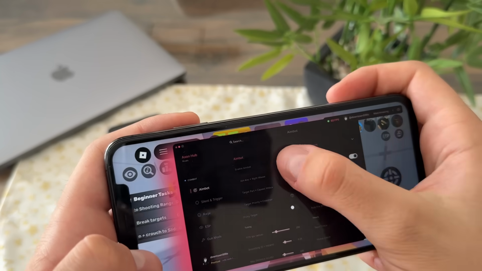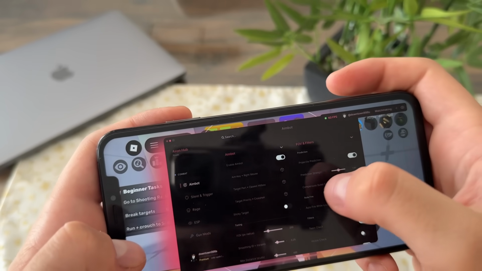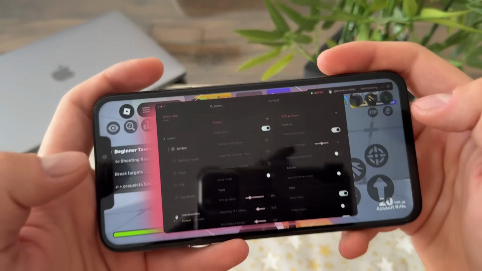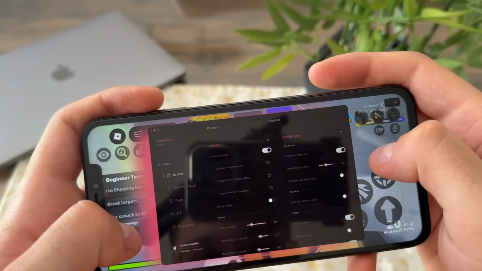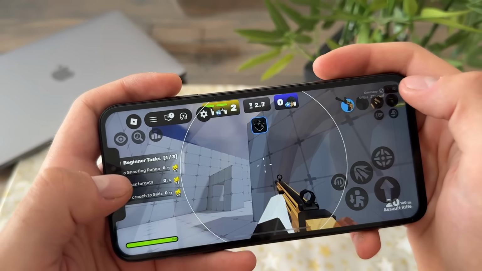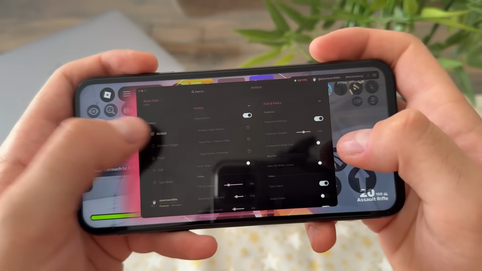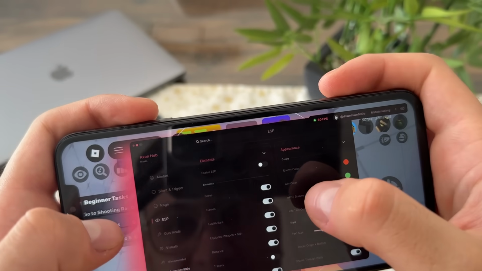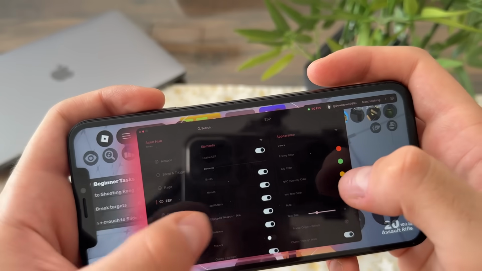Let's open this. Let's click aimbot, for example. Block target. Look how many options do we have. Oh my god. How to close this? Okay, there we go. And now we can use aimbot. Oh my god, guys, I'm so excited. I never played with this before. Let's click on ESP, for example. Enable ESP. Oh my god.